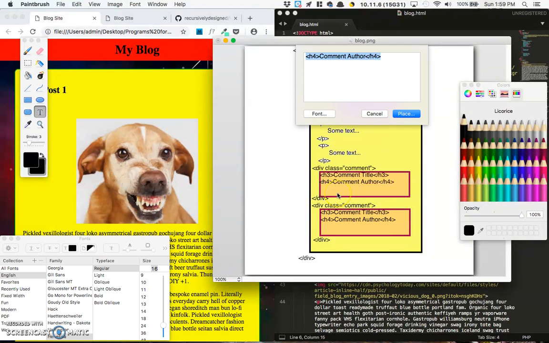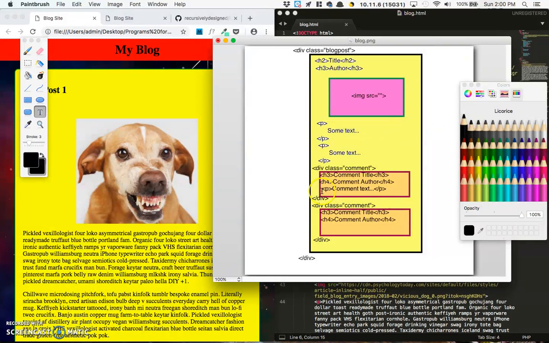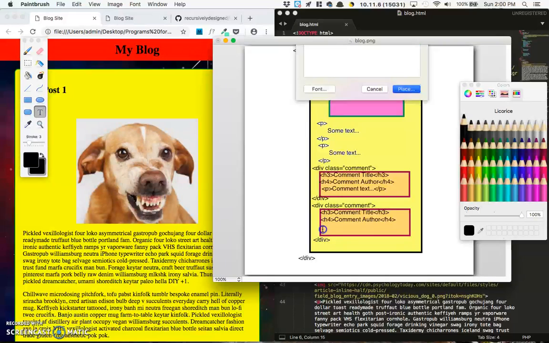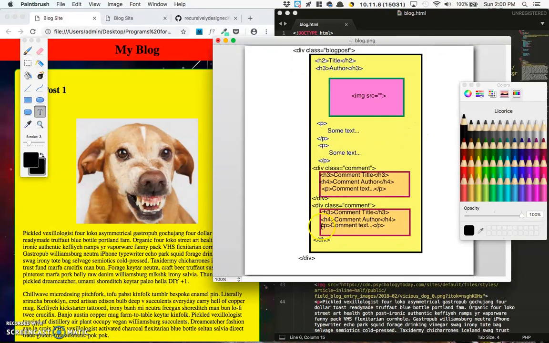And then maybe we'll leave a paragraph for some comment text in each of them. Okay, so this is our game plan. We're going to be creating two new divs inside of each blog post, and those divs will be for comments.